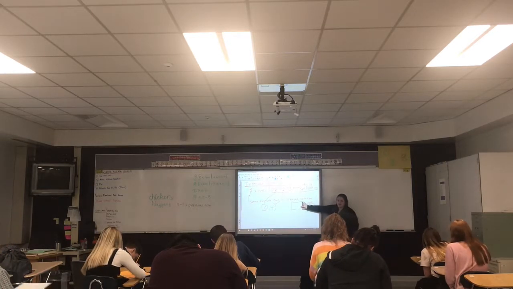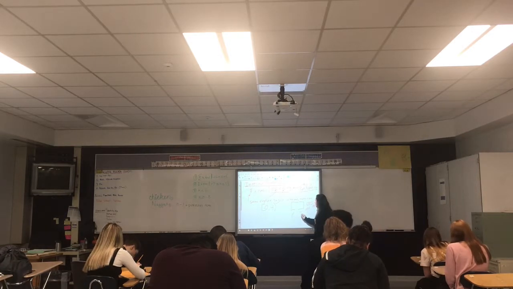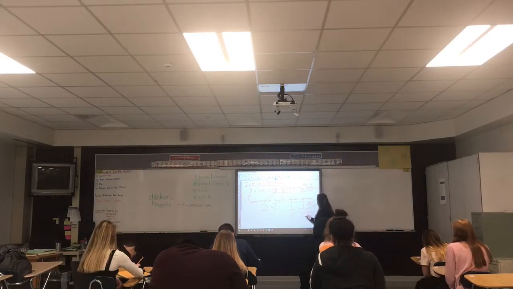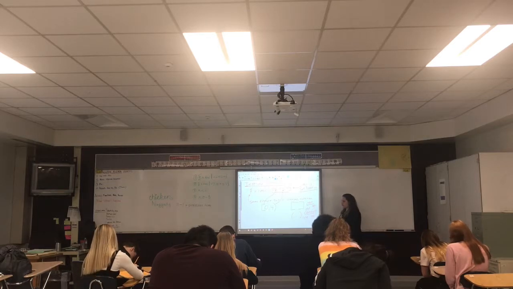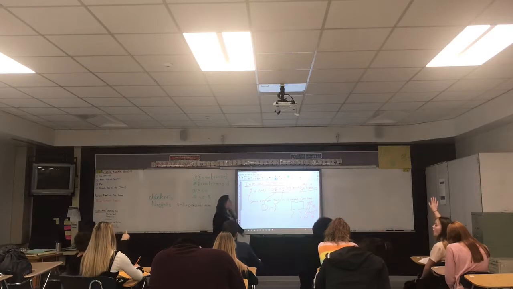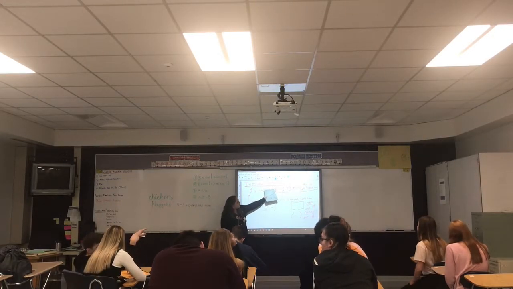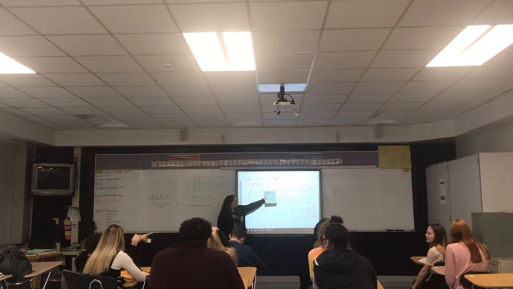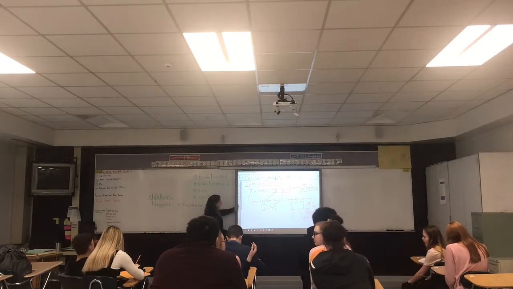So knowing that, what do you think the parentheses mean? You cannot use that number. Wait, so why is there one bracket and one parentheses? Because you can use the 0, so it's greater than or equal to, but you can't use the 4 because it's only less than, it's not less than or equal. Do you see it? Alright, I got you, Miss G, thank you.